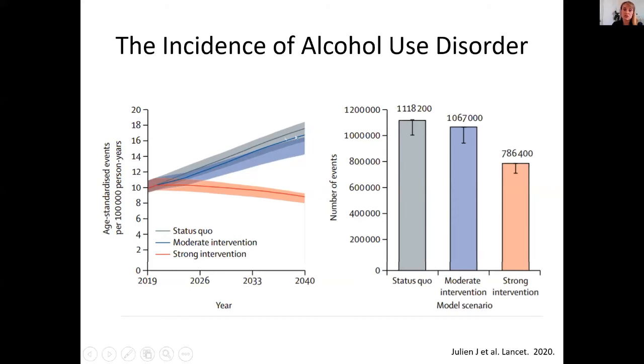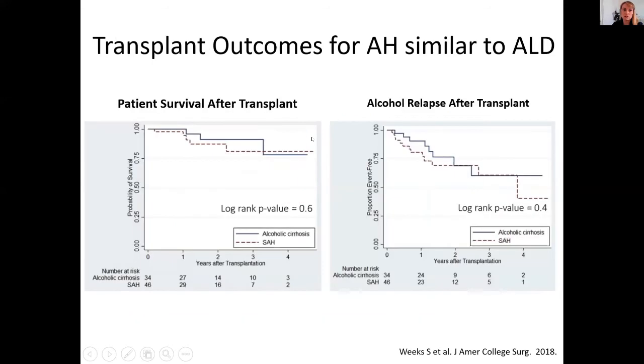And you can see, and I'm sure that everyone is experiencing, that we are just surrounded by alcohol use disorder and its influence on the liver. The change to our approach to alcohol is not only driven by the increase of alcohol use disorder, but also that there are small studies of highly selected patients that have been transplanted for alcoholic hepatitis, and that their outcomes in small studies in carefully selected patients tend to be equivalent to those of patients with alcoholic cirrhosis.